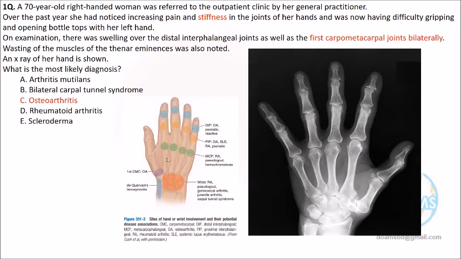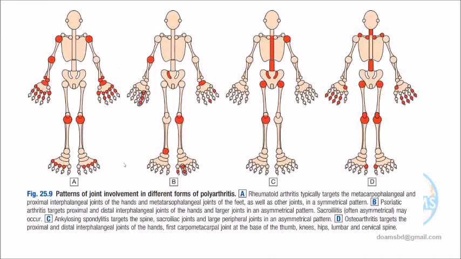First CMC means carpometacarpal. Look at, can you follow my cursor? Yes. This one. The first CMC is diagnostic of what? Osteoarthritis. Wasting of muscle. Okay. Wasting may be due to the disease or less use. It may be due to any chronic disease. So rheumatoid or chronic disease, osteoarthritis is also a chronic disease.